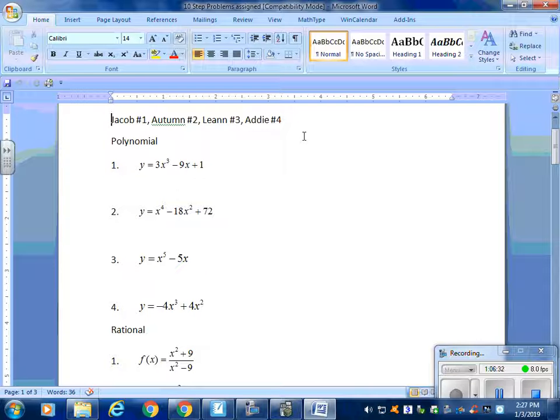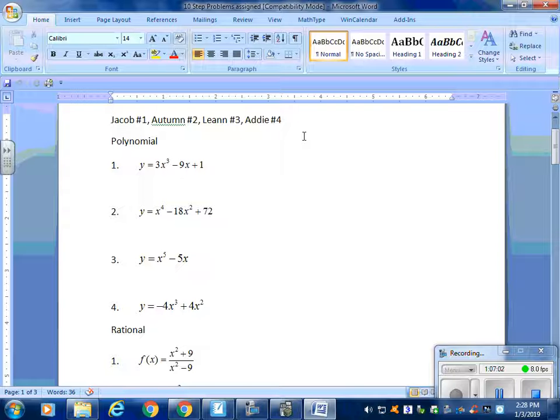I don't know if you want to write this down on your set of problems, to write something next to the word polynomial or rational or whatever. So polynomials are fractions already, right? And they don't have radicals in them either. So you probably should do a table method on this one. And in your table method, you'll want to do a table for the positive and the negative side.